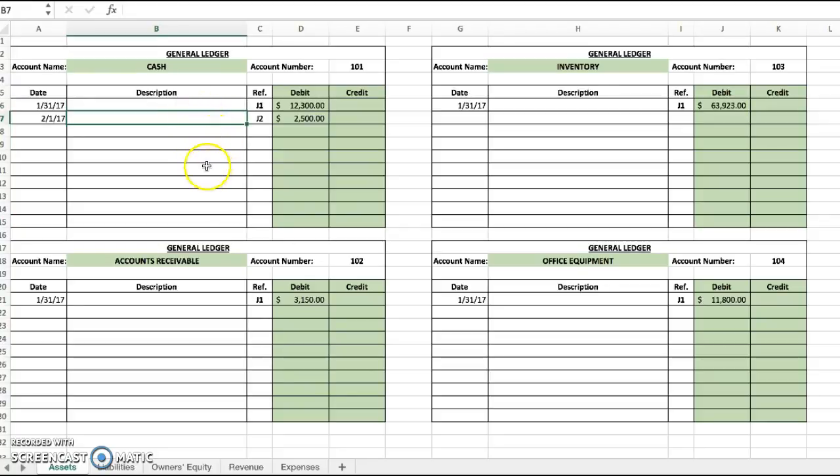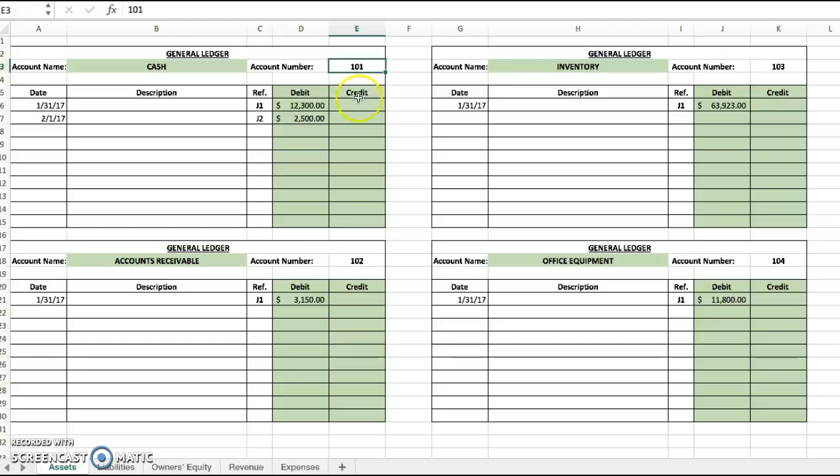All right, then this is when the number in the ledger is used, 101. We would take that back to your general journal page. I don't have that in front of me on my screen, but you should have it on your desk, hopefully. You will also see in the general journal there's a reference column, and this is what we put in the reference. On the same line as cash, you would put 101. That would tell me, if I'm looking at the journal, that this 2,500 went to the debit side of account number 101. So let's look at the credit part.